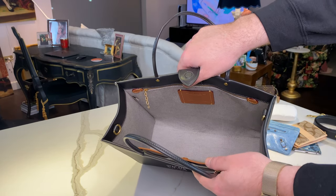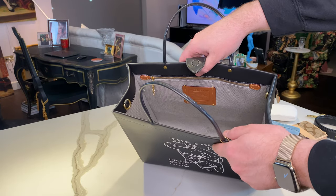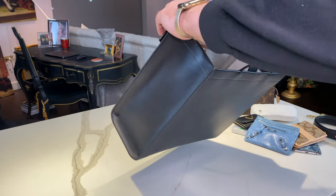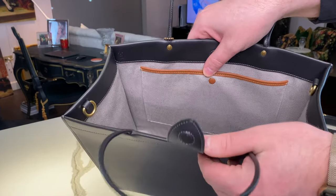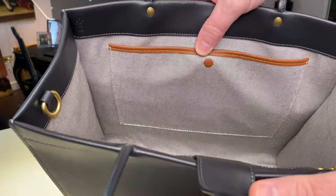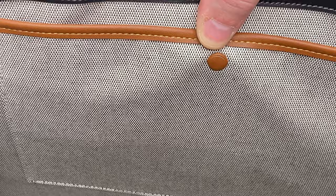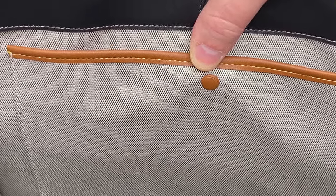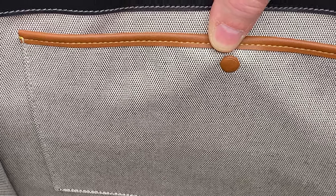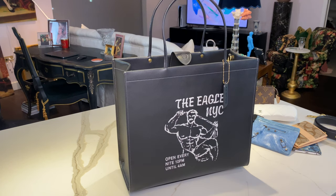Now the interior is very spacious. It's in a fabric lining. You have the zippered pocket in the back with that classic Coach zipper pull with the chain. And then the front pocket is just closed with this button closure. Now I did notice on the one that they sent me, I'll get a close up for you guys, that it's damaged. I don't know if they didn't center it right or it's cut, but it is damaged. This bag was so hard to get though, and I know I couldn't exchange it for another one, so I'm not even going to try. I'll just live with it. The interior is very spacious, so let's take a look and see what all is going to fit.